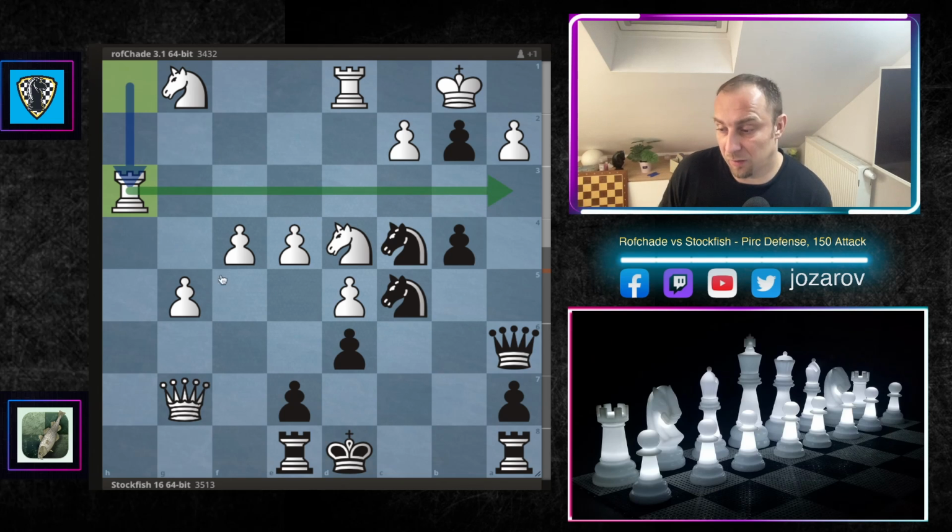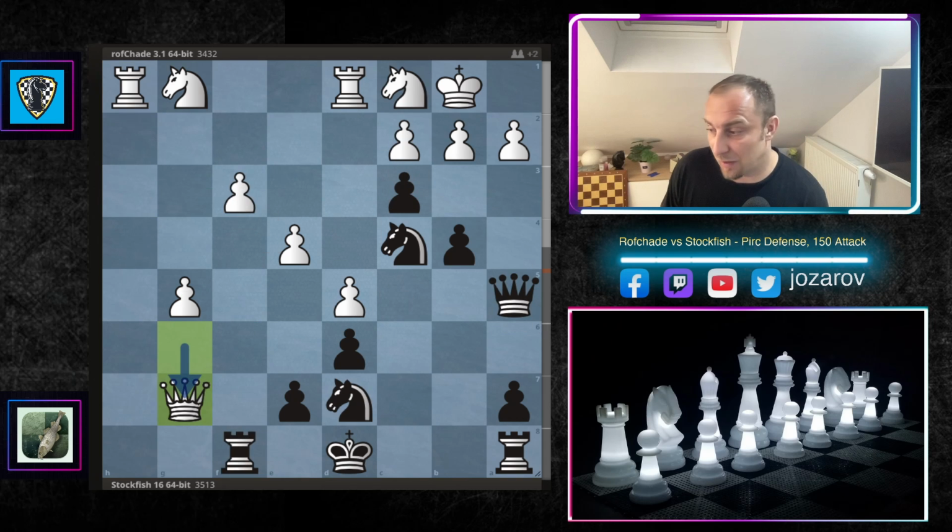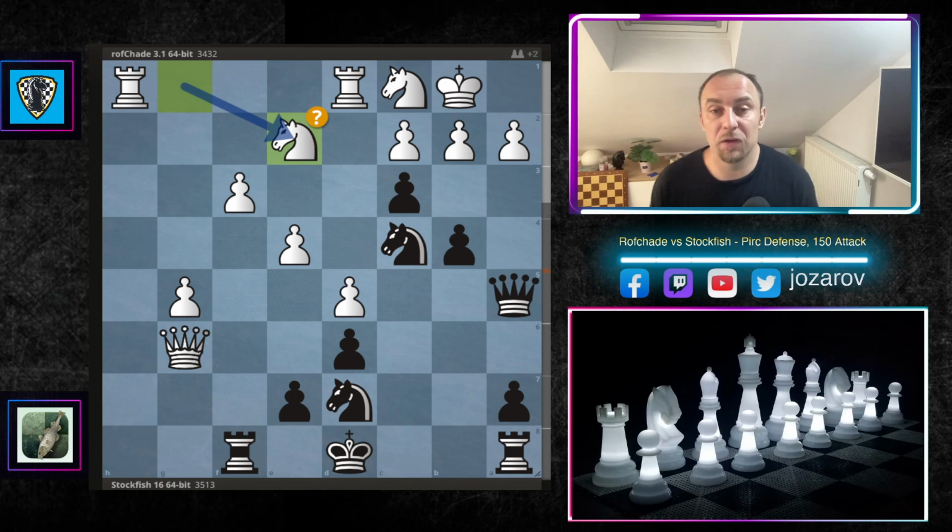But I think in this line, white could have at least some kind of a chance by pushing the pawns here on the f and g file. But this wasn't played in the game. Instead of this move queen to g7, here Rofchade tried normal development. In human chess, I think normal development is a common principle. But in AI chess, sometimes playing the normal principled move is simply a huge mistake, like Rofchade did here.